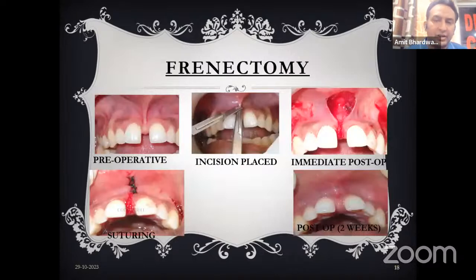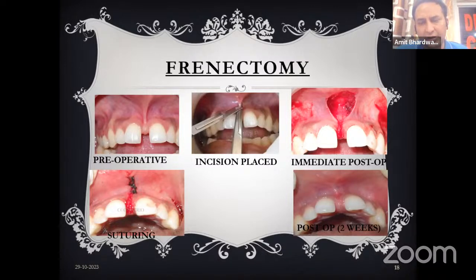Frenectomy is very common. Sometimes a patient will complain of a diastema. Kindly have a look at their frenal attachment. If the frenal attachment is high, please recommend that your patient go for frenectomy. The only thing is that you have to have all the armamentarium with you, anesthetize the site, hold the frenum, cut it from the upside and downside and remove it. A kite shape appearance will come, as in the picture. Suture it, leave it, the patient will come back, remove the suture, and you will observe a good result.